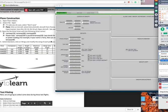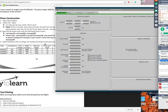All right, weight to power, you just calculate. So that's going to take the 2,500 pounds over horsepower. And so for every horsepower, there's 16.67 pounds of weight. Okay? Hope that makes a little more sense.